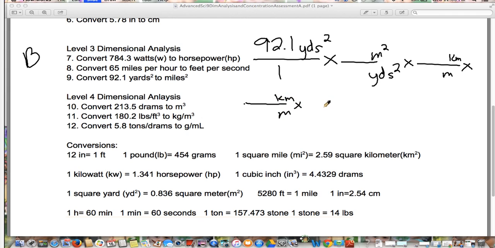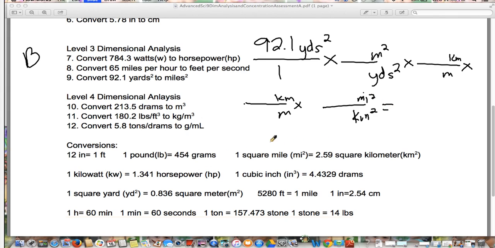The reason I have to do this twice is anything that's squared is going to be telling us area. So kilometer to meter is just a length. So we have to do it twice to represent the length and the width. Okay? So since this is meter squared, these two would give you meter squared. So that would cross off. And then we've got kilometer squared on top. So I can bring kilometer squared down. And notice now you were given one that goes to mile squared.